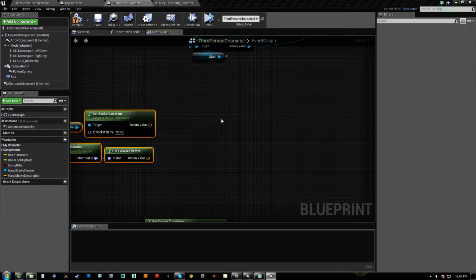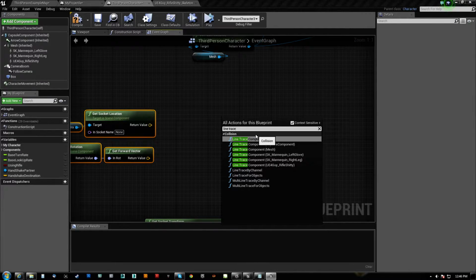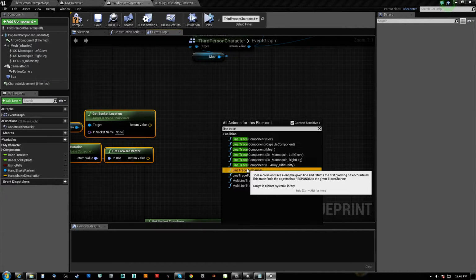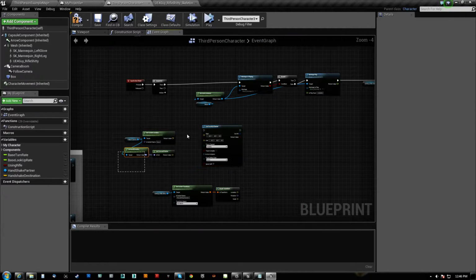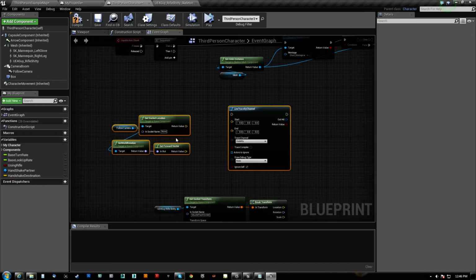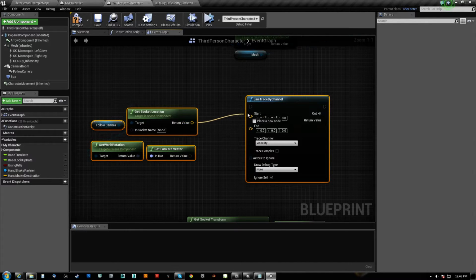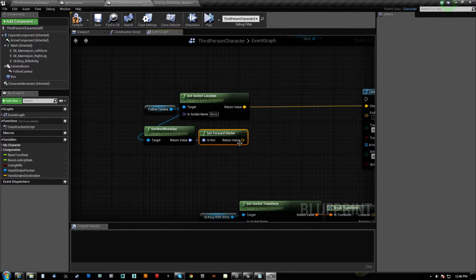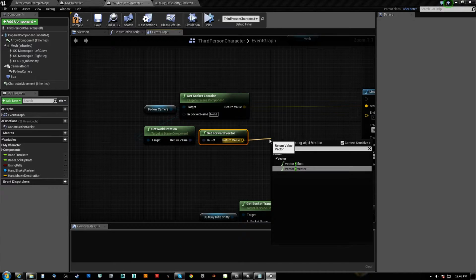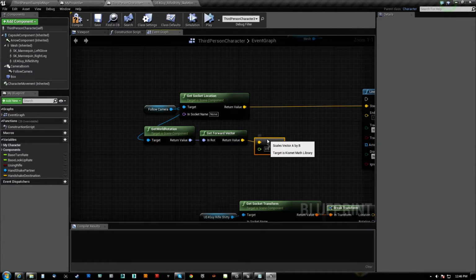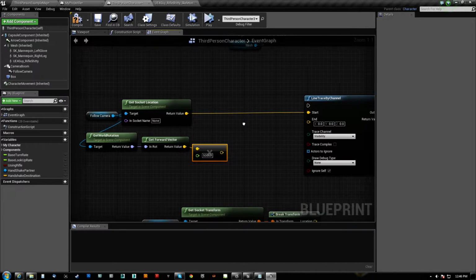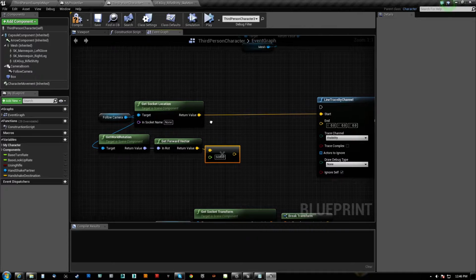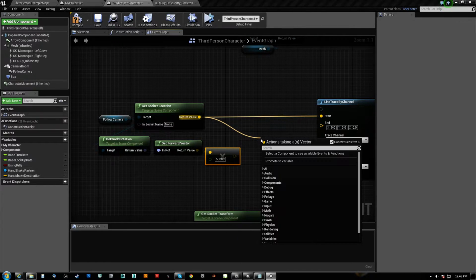Okay, so now we know where the camera is and which way it's facing, so we have a point in space to start from. So what we're going to do is we're going to do a line trace, or I think we're going to do by channel. Okay, and then we need to set the start to be the camera's location, and the end of the trace is going to be some amount, so we multiply that by a float, some very high amount, like 50,000. We need this to trace all the way out to the end of the universe, kind of. And then what we need to do is we need to add these guys together.